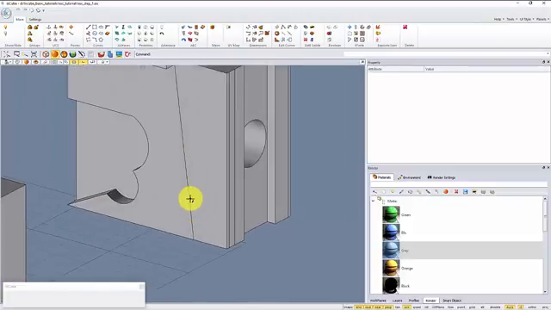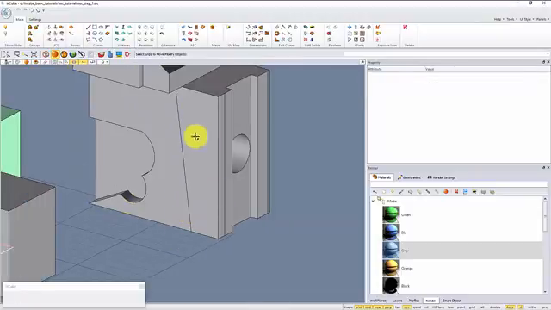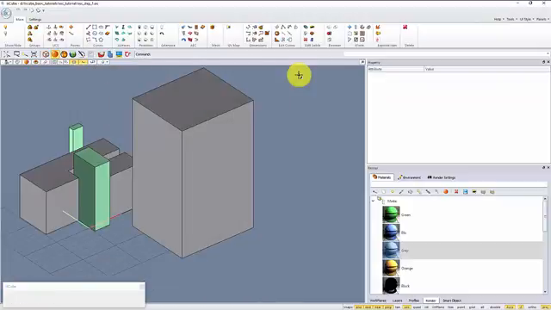Escape to clear the command. This curve now splits this face in two pieces. So if I use the tool project and merge on this surface, you select this curve, this surface is split in two parts.